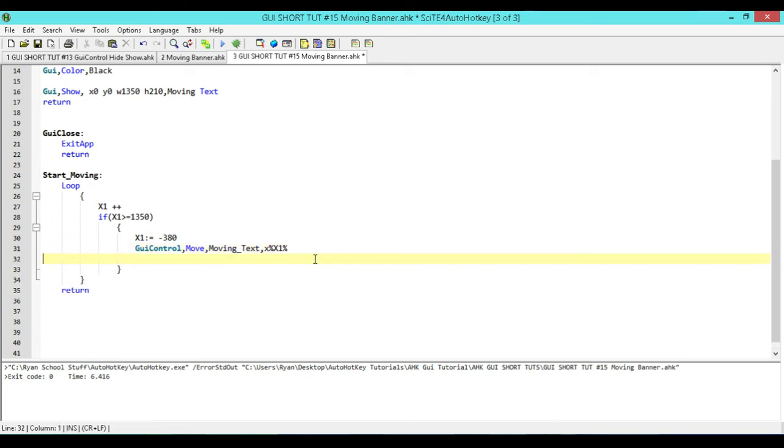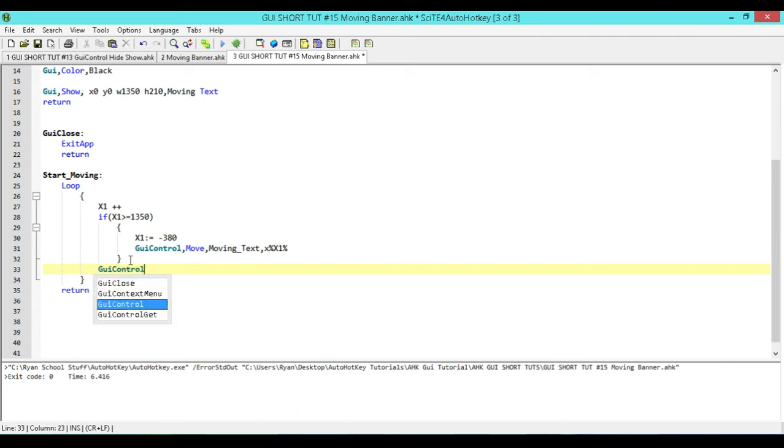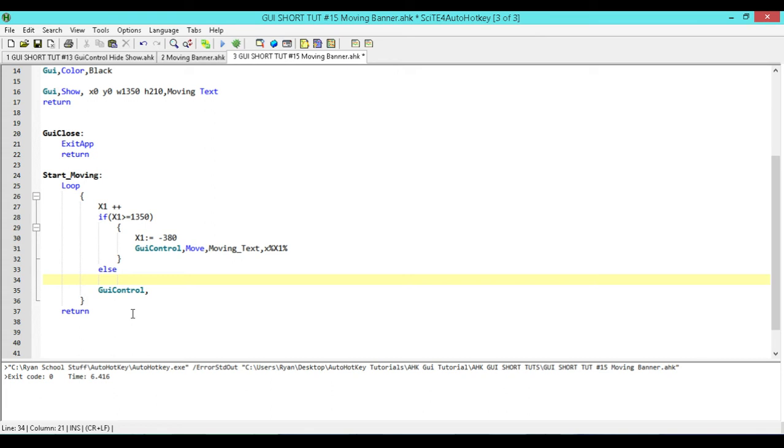And I think that's good there. Else, we're just going to move. Do I need this in an else? I don't think I needed it in an else. When it hits this thing here, this next part will be redundant. But yeah, I'll add it into an else. Why not? That'll clear up any confusion that you might have.